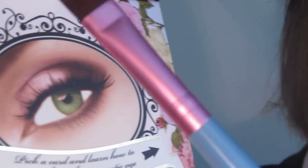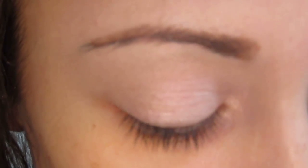And I'm going to be taking this up on the Sigma Large Shader Brush, and this is in E60. And I'm just going to grab this and a little bit of Soulmates. I'm going to start popping this all over the eyelid. And we're going to wash it up to the brow bone. Now, if you want the crease to stay matte, I would definitely do the crease first and then the white second, but you of course won't be able to wash it all the way up to the eyelid.